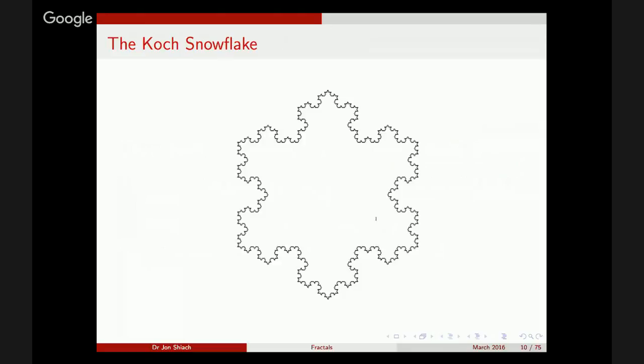And you can keep going, but after a while, the size of those equilateral triangles you're adding are so tiny you can barely see them. Okay, and this is called the Koch snowflake. And as I mentioned, there's a finite area within this. So within this region here, that's a finite area. But if I was to trace along the outside, the circumference, and extend this to an infinite number of iterations, that circumference would be infinitely long.